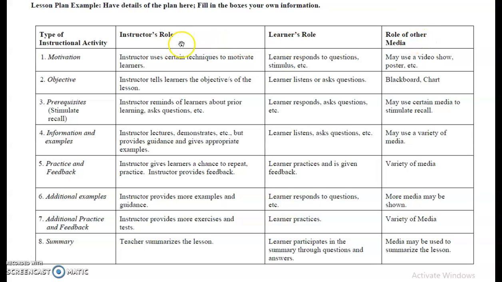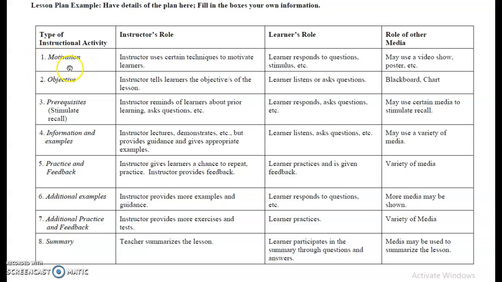So the assumption here, your role will also show the type of method that you are using. As you can see, like here, it says instructor lectures, demonstrates, etc. So our first column on the left has basically the 9 events of instruction by Gagne, where you begin with motivation.